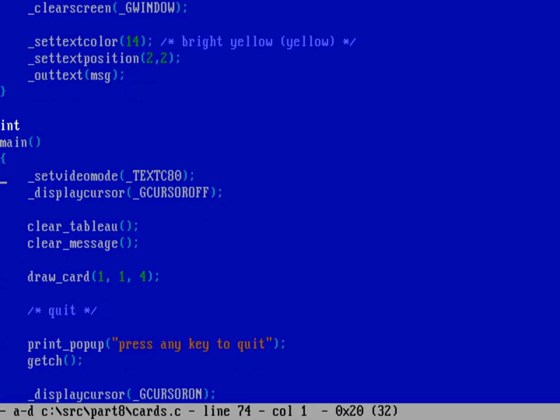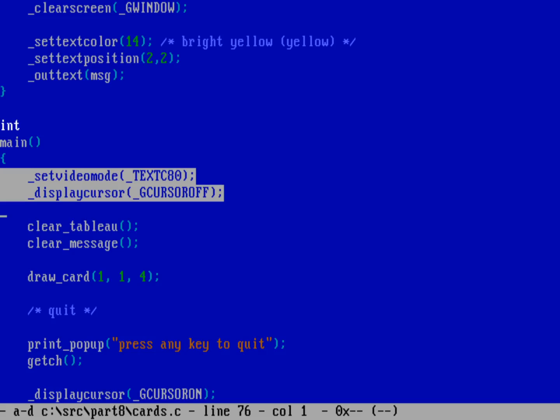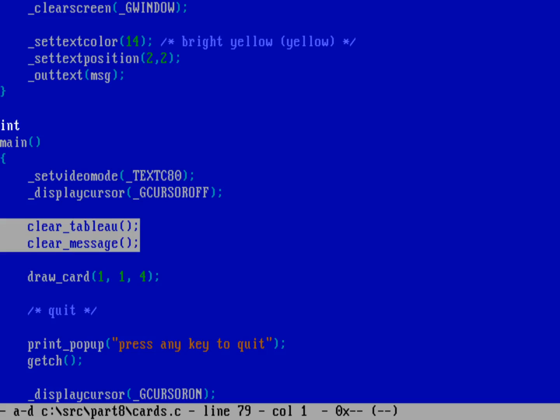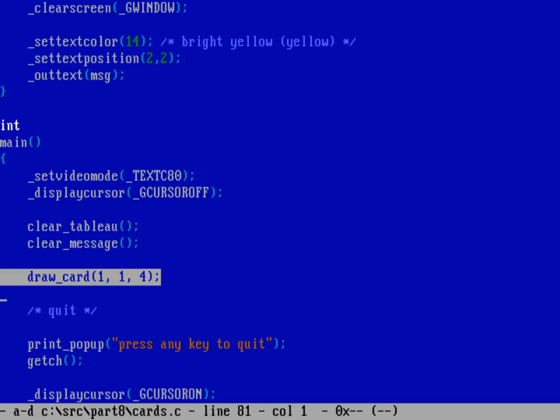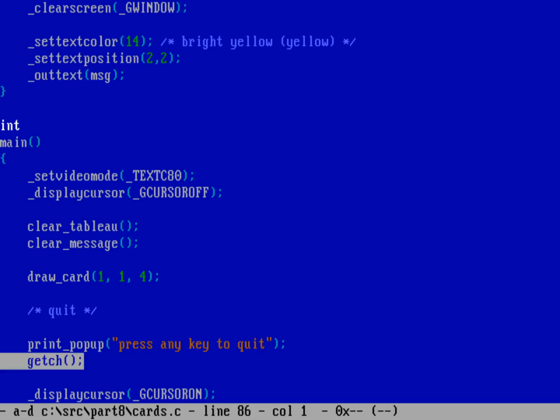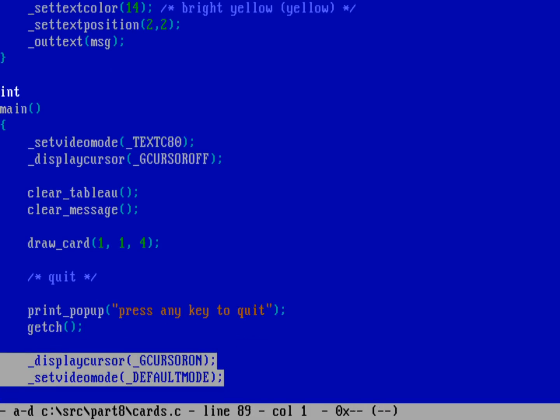When you look at it, all my main program is doing is setting the display mode the way I want it to be, and now it's using a single call to a function to clear my Tableau and make the message line at the bottom of the screen. And then I've got some other code in here that would do my game, which actually itself might be another function to play the game. But here I've done something that just is going to draw a single card. Other stuff you need to do is going to be inside these specific functions. And then I've got another function that does my pop-up, and that's what I'm just calling here. And then I'm going to exit the program and reset my display back to the way I want it to be. So that's all the main function needs to do.